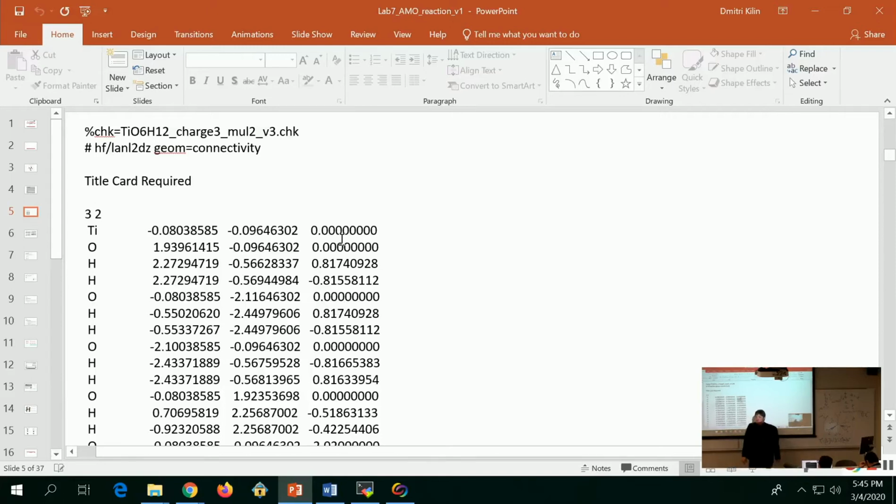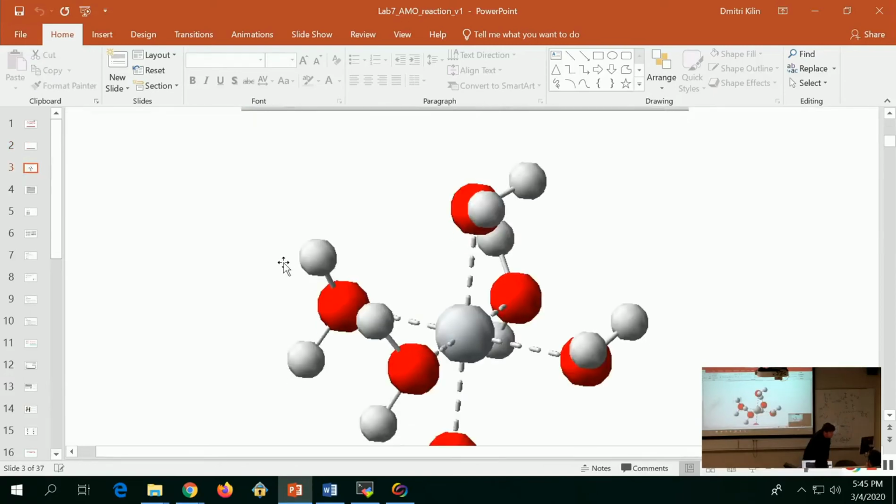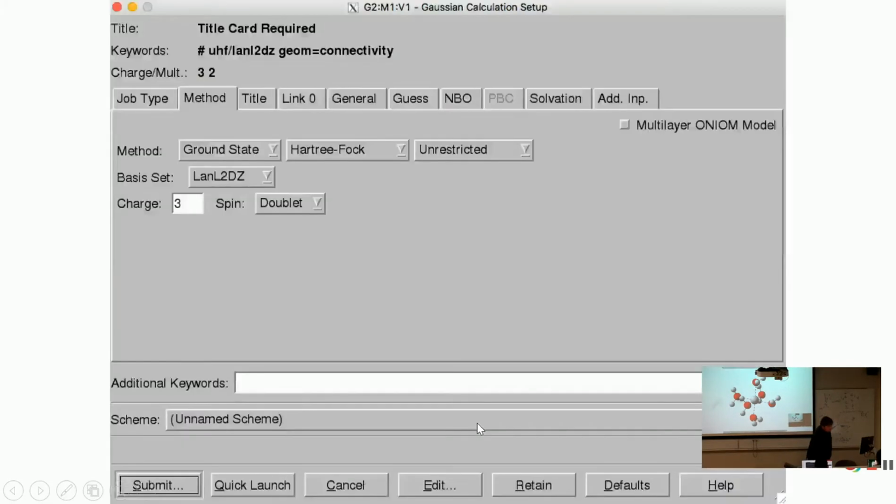If you are looking for electron paramagnetic resonance, well, it is also related to nuclear magnetic resonance, then this game with spin and multiplicity is of importance. Okay, so I'm going to build the model and set up a calculation.